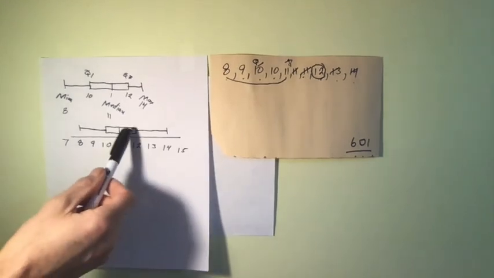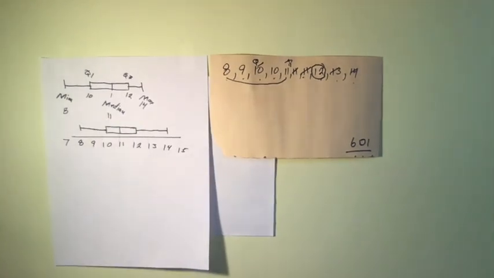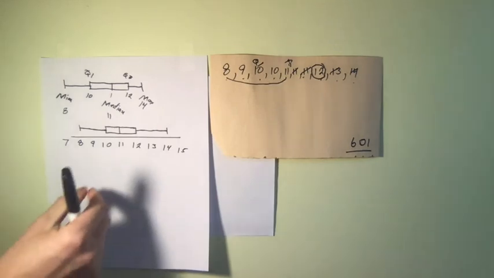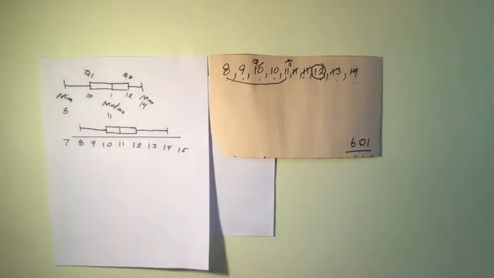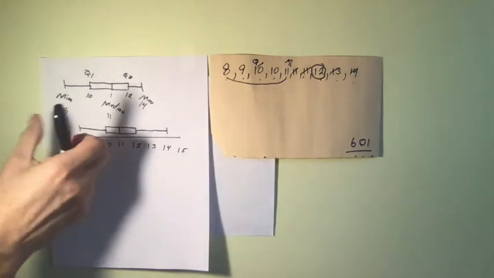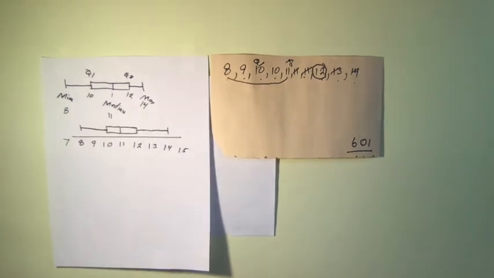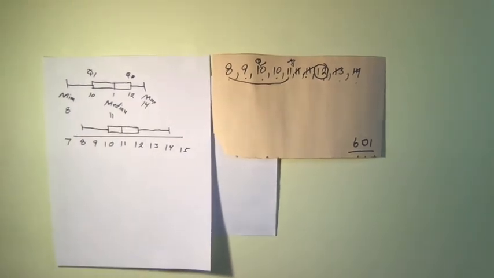The size of the box here in the middle lets me know, again, how homogeneous or similar the data is. A very, very small box in here would let me know that my data is very, very close together, whereas a very long extended box would let me know that my data set is much more variable.